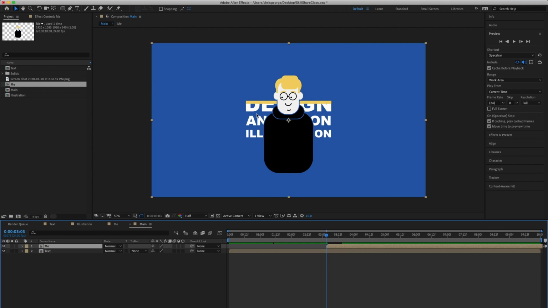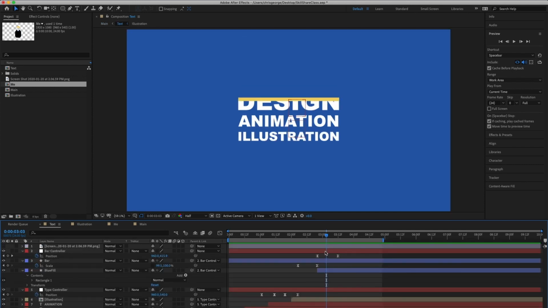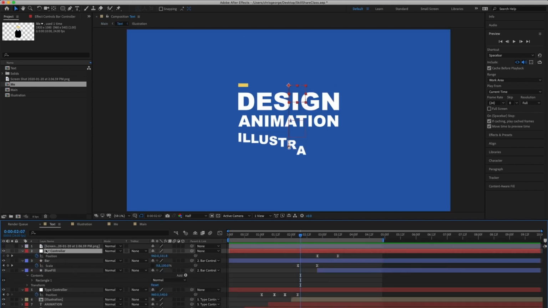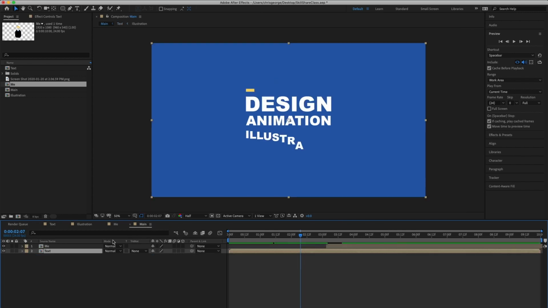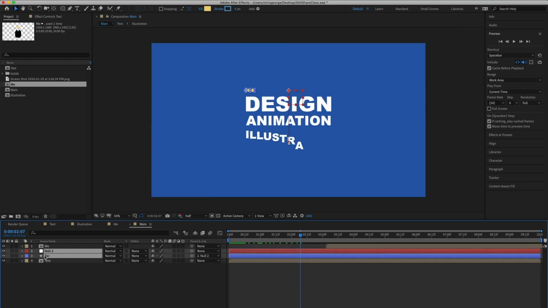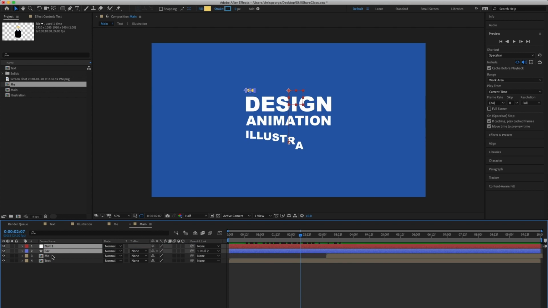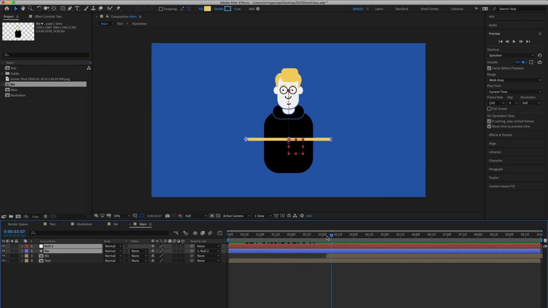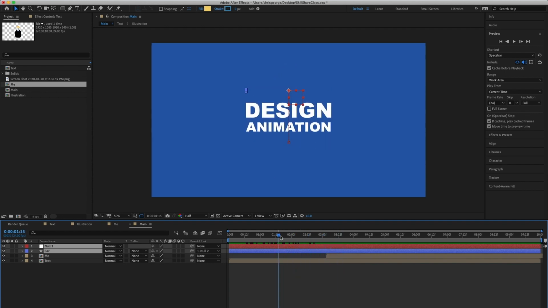And next we are going to take the bar from our text composition and copy it for our main composition. So we can look here, see our bar controller and bar. We're going to shift select both of those and hit Command C for copying. And then we're going to go to main and Command V to paste, bring them both to the top. And you'll see that they perfectly line up with the bars from our text animation.